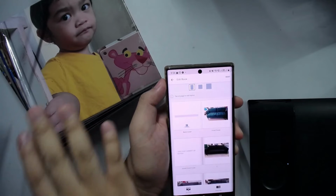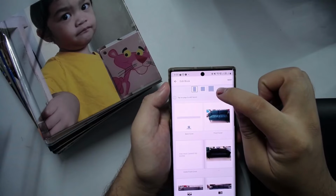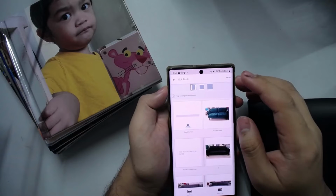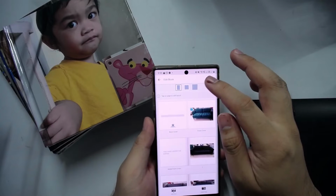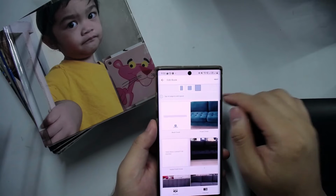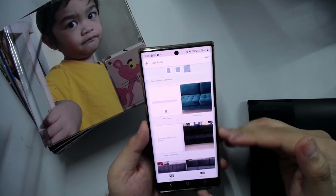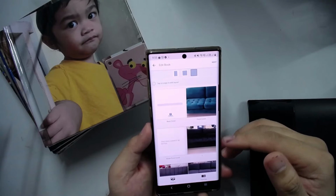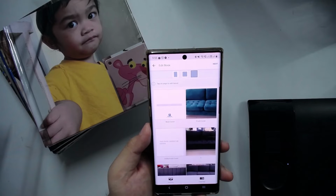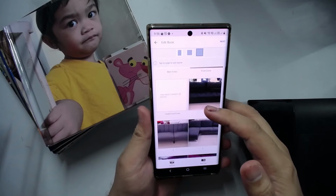Now, we find that for simple books like this, the best way is to go with this one. It uses the entire page and you get the most value for your money. If you choose this, you can see that everything is automatically resized. Now, what you need to know is that you don't have any controls here of brightness or whatever changes. All you can do, really, is arrangement controls, but that's about it.